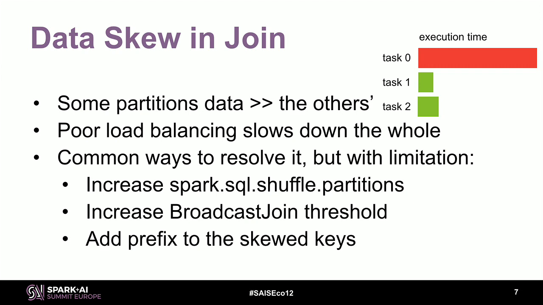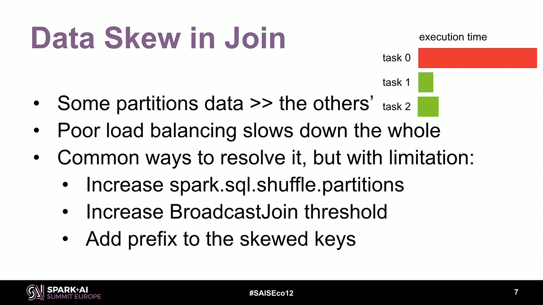The third challenge is data skew. Data skew means some partitions' data is significantly larger than the others. Therefore, these tasks will probably run much slower than the others. The poor load balancing will slow down the whole stage, maybe will also slow down the whole query. There are some common ways to resolve this issue, but they all have limitations.